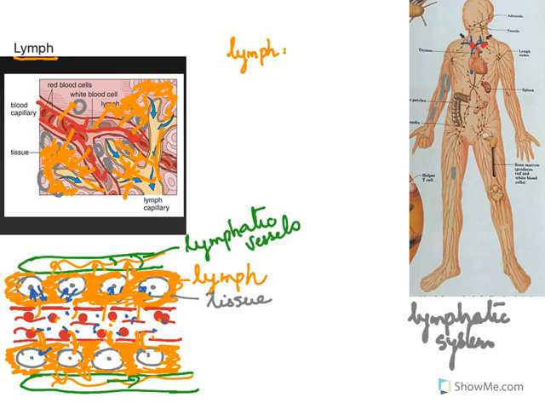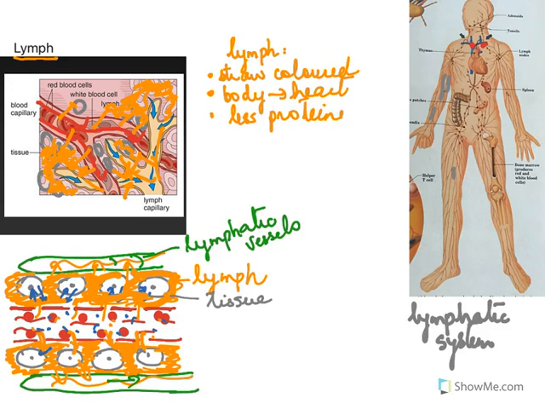If we were to write some points on the lymph, we would say it is straw colored, or you could say colorless. Number one, it flows only from the body to the heart. It's only one way. It never flows from the heart to the body. It is collected in the body and flows towards the heart. And it has less proteins.